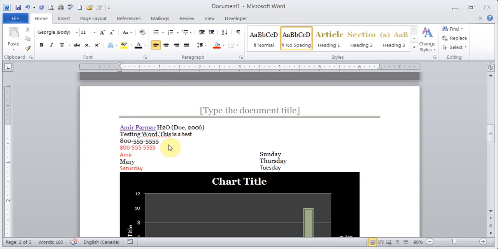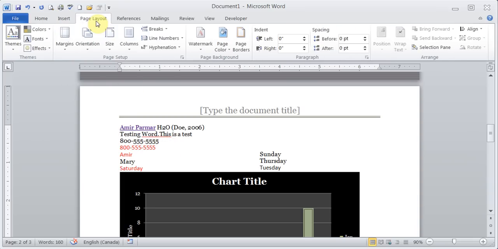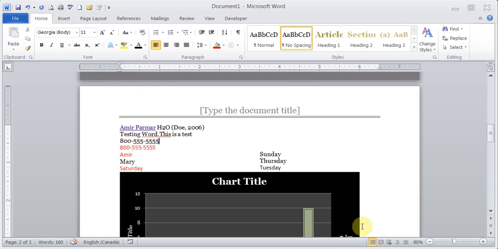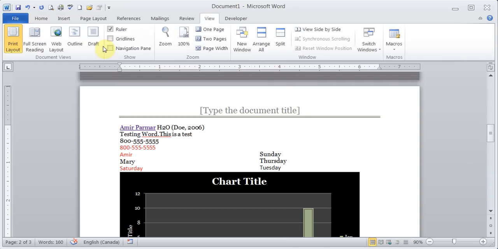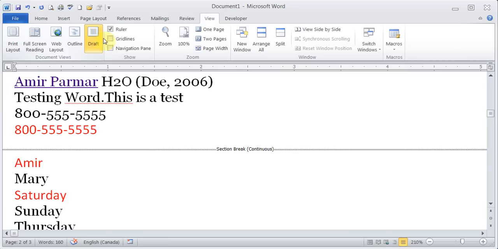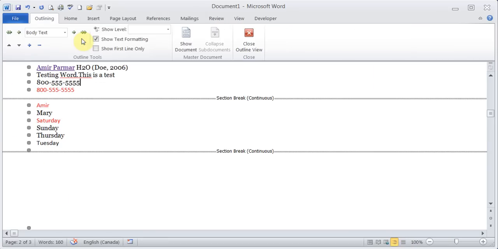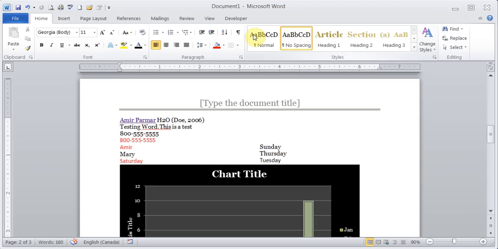And in the question, don't get confused when they say that do this but don't change the view. When they say that, it doesn't mean that you cannot go to a different tab. What it means is that if you look on the right hand side bottom, you got these buttons here. These are the different views. So they don't want you to go to view and then change the view to a different view and then try to make some changes. So you see this in many different places. So they don't want you to do that, but you can go to different tabs.